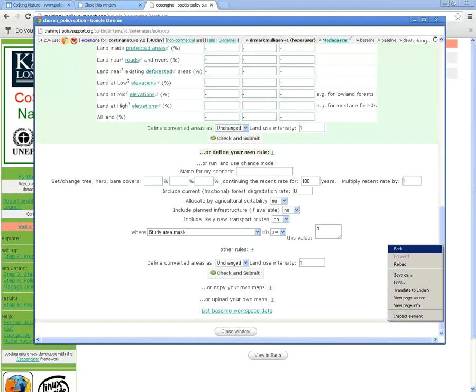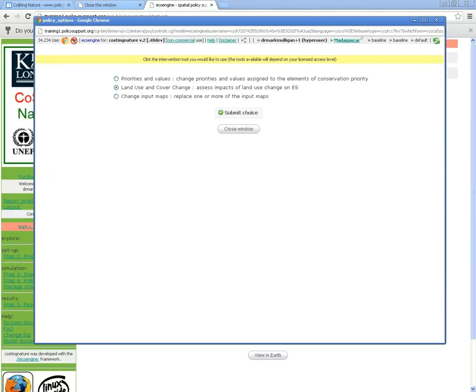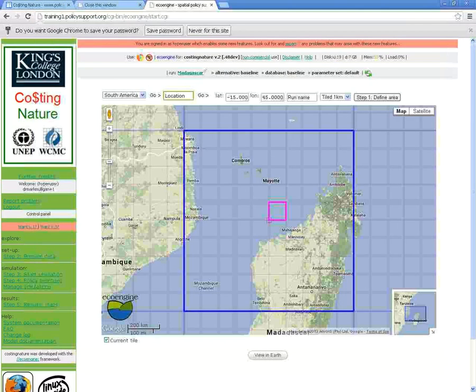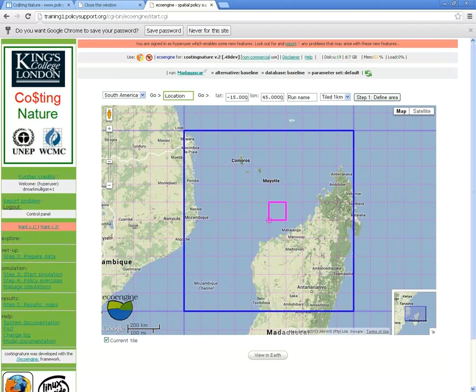So I think that's quite a lot of information on how you can implement land use and cover change scenarios in both WaterWorld and Costing Nature. But you can see that these scenarios can be very, very detailed and targeted. So the best way to understand and learn how to use them is just by playing around with them. So I'm not going to run a scenario in Costing Nature. In fact, I am actually going to log out of Costing Nature because we have only like half an hour left, and I want to show you WaterWorld next.